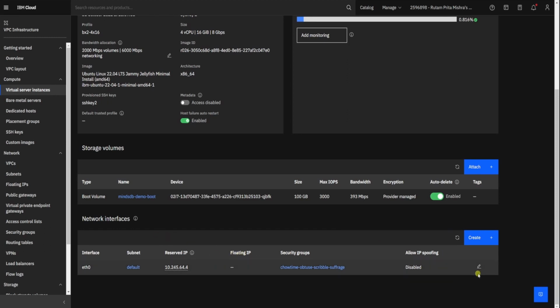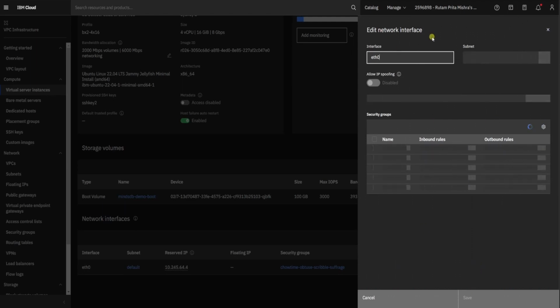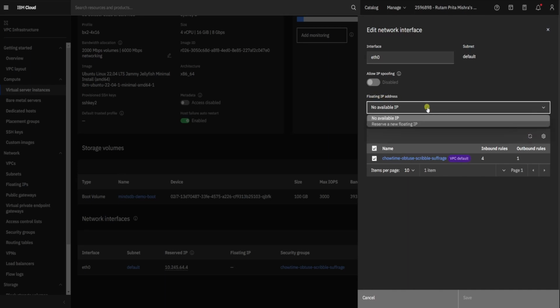So I'll click on this edit now, and in this edit network interface, for the floating IP address, I'll click here and say reserve a new floating IP. What it does is, a floating IP is something that you can switch between servers.